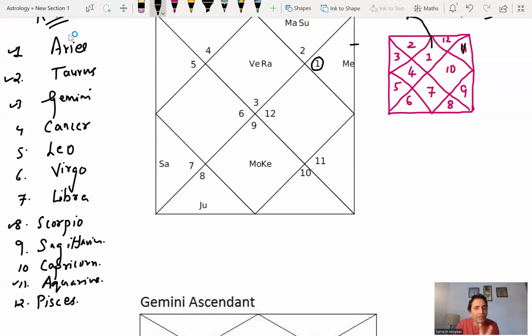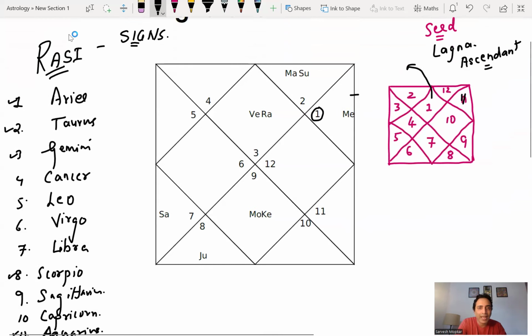And this embedding is different for different people. And here is where the fun begins. All right. Like this particular chart has Gemini embedded, rooted into the first house. The DNA of the first house is Gemini. So if you really understand the Gemini sign in depth, you will understand a lot of things about this person. Now, again, this person might not be having a birth date between 15th May, 16th May, and 16th June, 17th June, the typical Western sun sign model. No, this person could have been born in December, but has a Gemini Lagna.